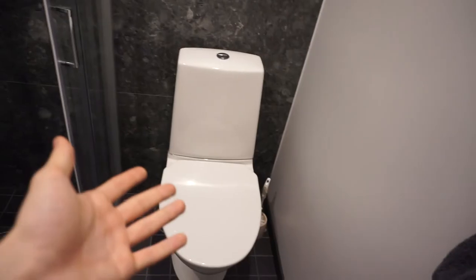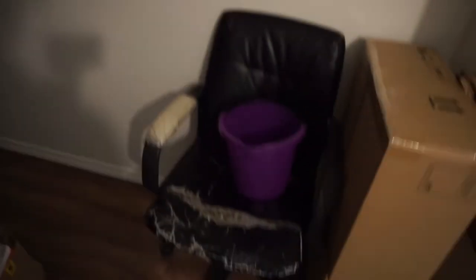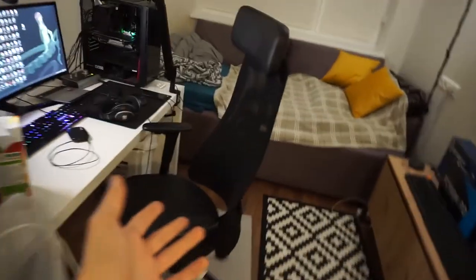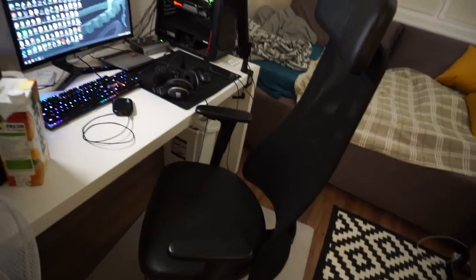The toilet, or the throne as I call it, is good enough to do your thing. That's pretty much it for the bathroom. Also, here's my old chair that I kept — it still uses a hard drive to keep it standing. You can pretty much tell why I replaced it with this amazing — whatever it's called — on Sweden chair. It is comfortable, but at the same time I kind of regret buying it. Actually, no, I don't regret buying it. I still didn't do the vacuuming, so that's what we're going to do right now.